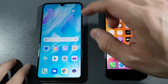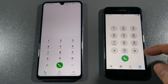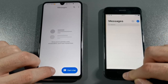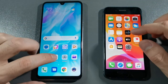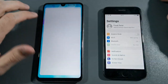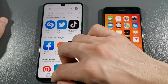Let's go again and see everything is closed in the background — everything is closed here too. Let's start with phone dialer. As you can see, faster on iPhone 8. Let's go with messages again — much better on iPhone 8. Let's go with settings — again much better on iPhone 8. Let's go with Play Store, App Store — iPhone 8 was faster at opening.